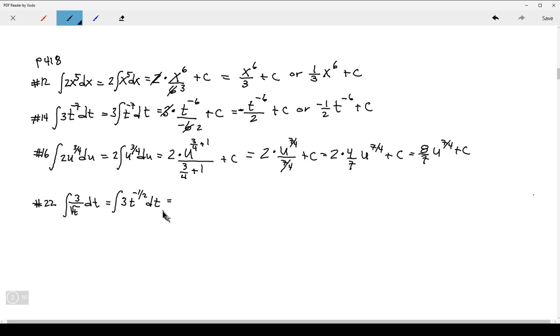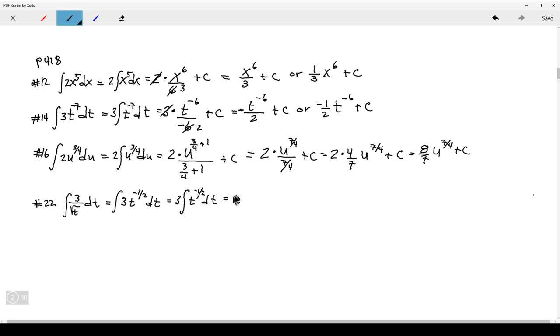Now again, some of you pick up on the arithmetic a lot more quickly than others. So if you're one of those people who's good with the arithmetic, if you don't want to write this step down where you pull this out and you just want to jump right to this step, that's fine. For right now, I'm going to cater to those who are not so good with the arithmetic.